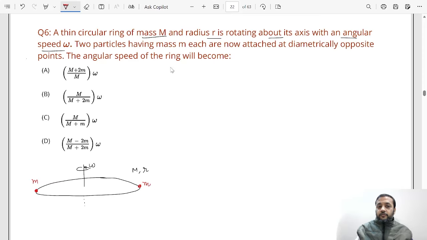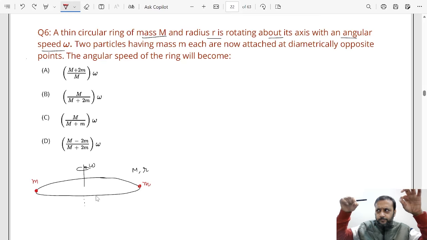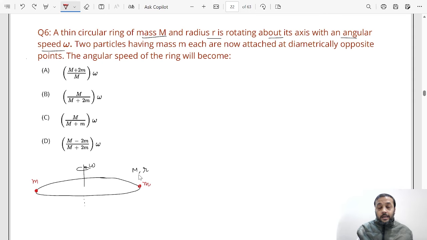So we have to find the new angular speed. Now look, of course, if you place the insects, if we consider insects plus ring as a single system, we can say that net external torque is zero about the hinge, because only the hinge could have provided the torque about the hinge. All the other forces like mg and every other force will have zero torque about the hinge, so you can conserve the angular momentum about the hinge.